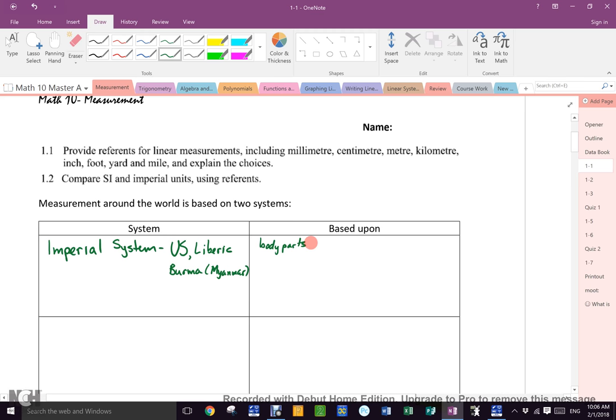But it is based upon body parts, some of which you know, foot, right? That's the easy one. Now what I want to talk about here, based upon body parts, which are non-standard. If you're going to pay a tax based on the length of the trailer you're pulling through somebody's property, and that person has small feet, are you going to pay more or less? More, because your trailer might be 30 feet long. And then the next guy is Shaquille O'Neal with feet this big, and you're paying a different amount of tax. Stupid. Right?